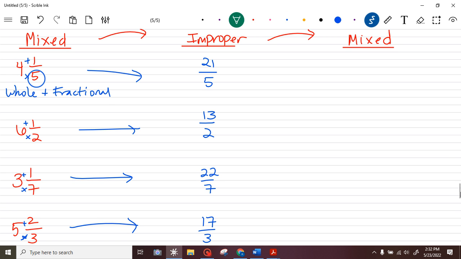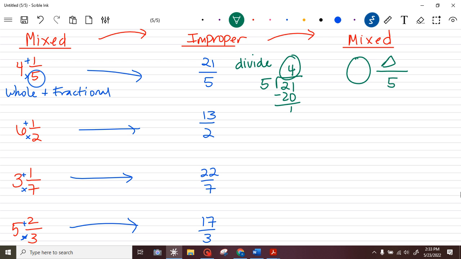So in this case, the process is just to divide, right? So 21 divided by 5, that means 5 goes into 21 some amount of whole times, with some amount left over out of some amount that we're taking. So again, this denominator is 5 from the original, so my denominator will be 5 in the final mixed number. Then you've got to figure out how many times 5 goes into 21 whole. So 5 goes into 21 4 times without going over. So 4 times 5 is 20, and then we'll have 1 left over.